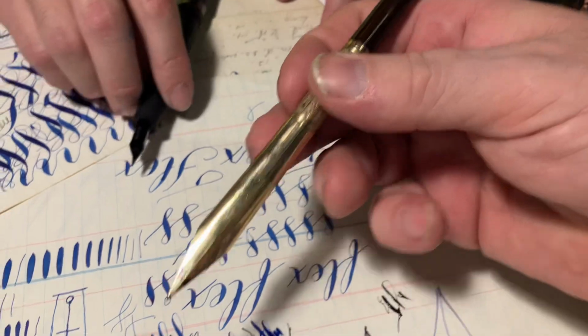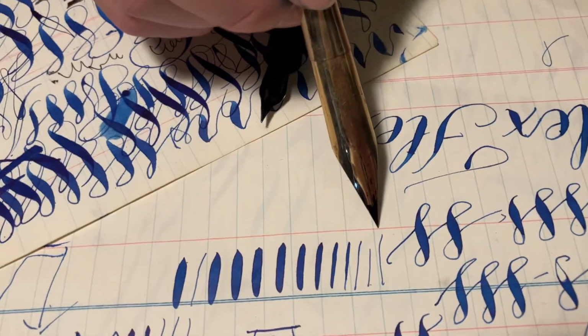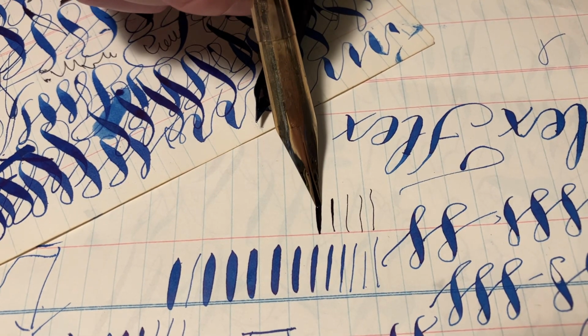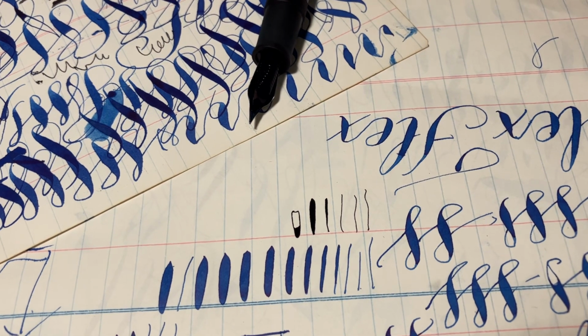So here's a dip nib for you to try. The character of that is really fine. Yeah, the fine is what those Victorian dip nibs knew how to do really well. They also did that really well.